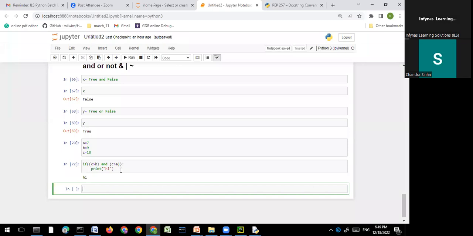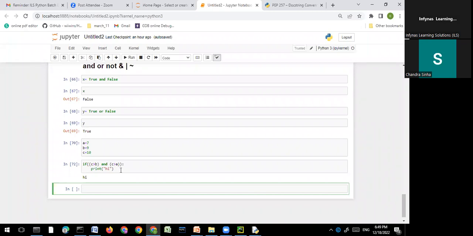So we were talking about different operators, and I just want to give you a little example of where we are going to use it. These comparisons are used with the control structure, where on the basis of some statement or condition being true or false. If you have not understood, be sure you will understand it when we go into the chapter on control structure. I just gave you one sample of where this and, or, true, false will be practically used.